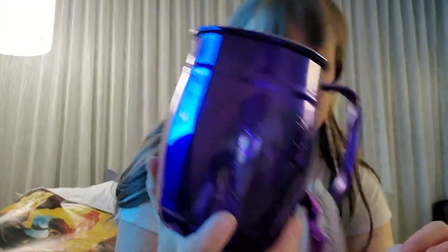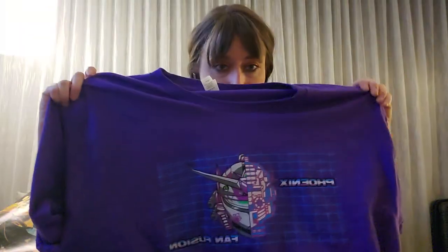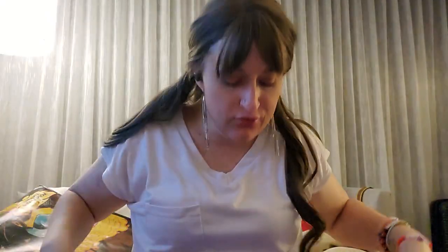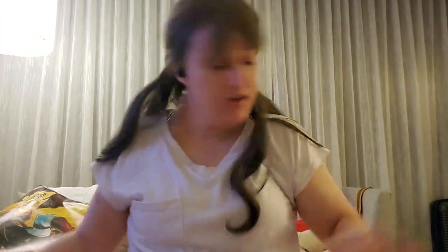This year was the first time they had this color — I have two other previous ones, a really nice coppery one and a silver one, but this is the first year they had this amazing purple color. We both really liked it, and as we say in our family, we look good in purple. Zach also got a really cool Fan Fusion shirt that's purple. My brother got this one — I think it's really cool, it looks kind of Transformers-ish, Decepticon Phoenix Fan Fusion. And he got this one for Connor — he's gonna wear that one when we get our photo done.